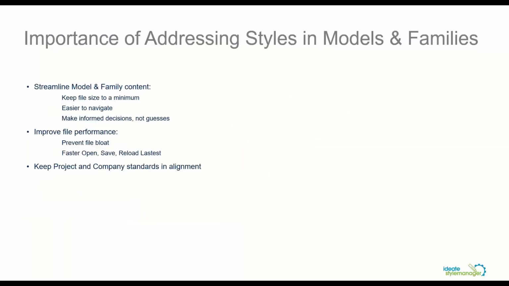Why is it important to address these styles? Well, we want to streamline our model and family content, right? Edit to the essentials. That's one thing that I always remind people of. We want to keep our file sizes to a minimum, not because it's taking a lot of server space, but because it takes up a lot of space in projects. We want to make things easier to navigate, and we want to make informed decisions and not guesses. And we want to improve our file performance, right? File bloat. You have big files, big families, a lot of information. As you load those things up into your projects, it's just going to make your files a lot bigger and bloated. So we want to be able to reduce that.